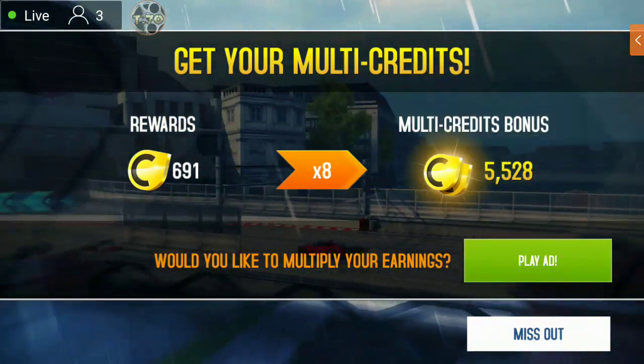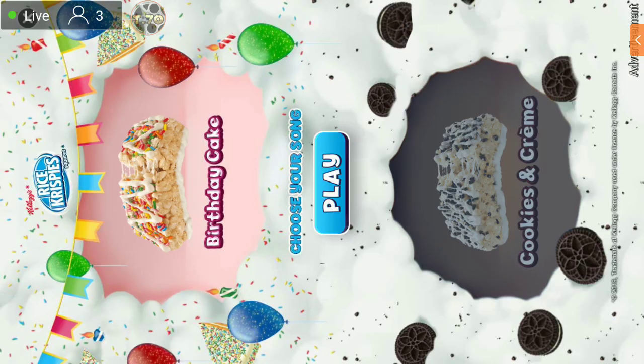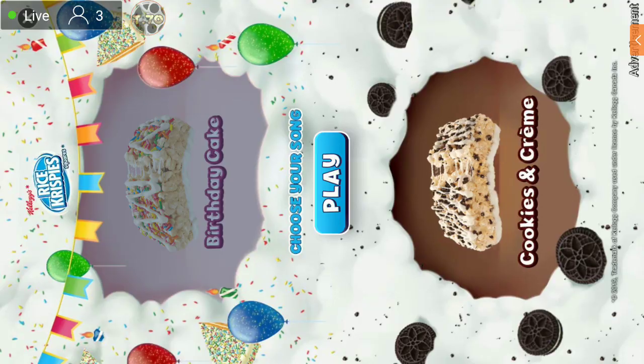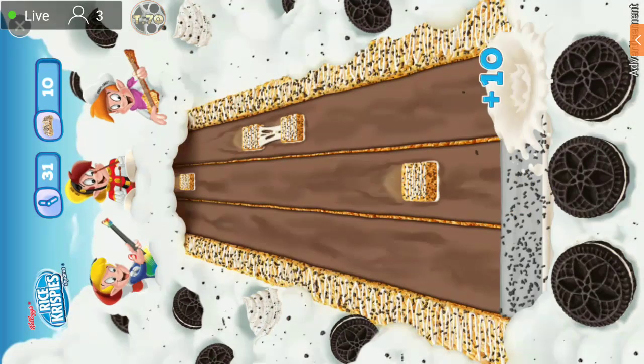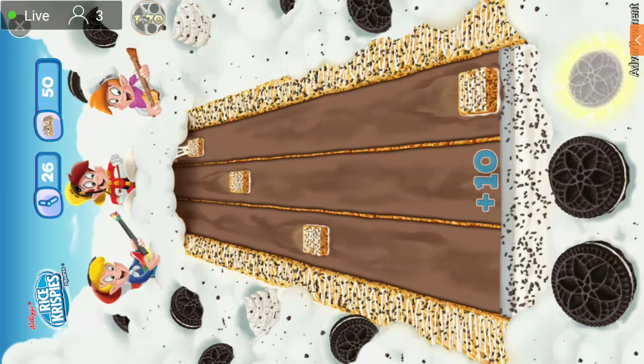You know what? I'll do an ad. Why not? Get me that 5,000. I need that extra cash to get those. Oh, I gotta do this again. Oh no. Okay. All right. Why not? Let's get this over with. Get those 5,000. Gotta get that extra cash there. Sponsored by Rice Krispies. See, I just have to miss them all. Wait 30 seconds. Get my 5,000.